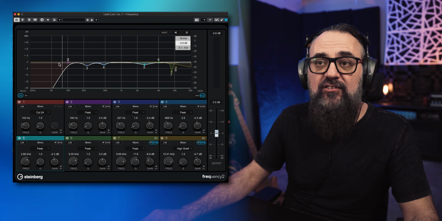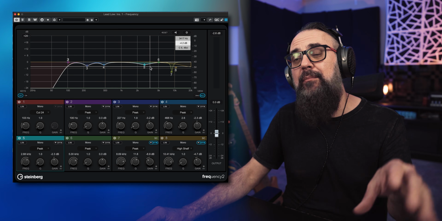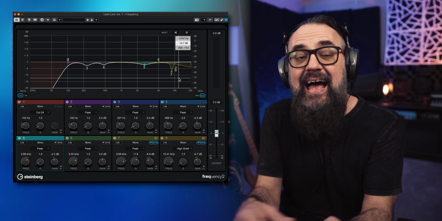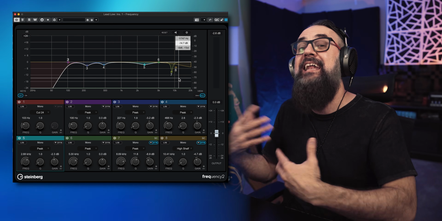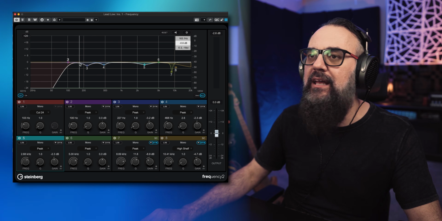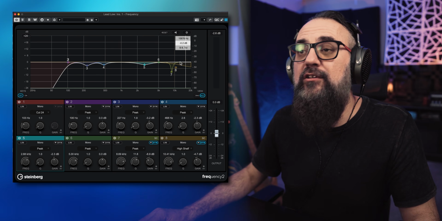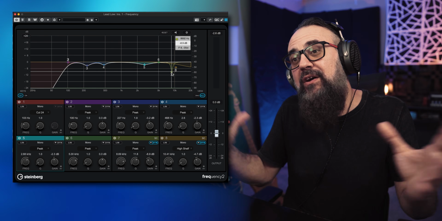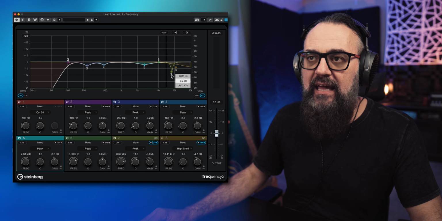So I have a high pass filter, a bit of cut in the low mid section. I also tamed down the high mids, it was just a bit too aggressive. And I also use Frequency as my first de-esser, because Frequency also is a dynamic processor with dynamic EQ, which is awesome. So every EQ node can be converted into a dynamic EQ, which is great. So I'm using the 2 last bands as dynamic EQ to be used as a de-esser. So I have a very narrow peak filter and also a high shelf that I use again as a de-esser.